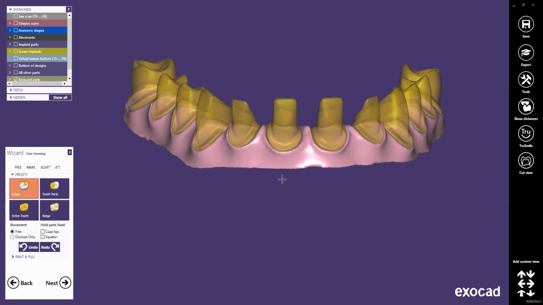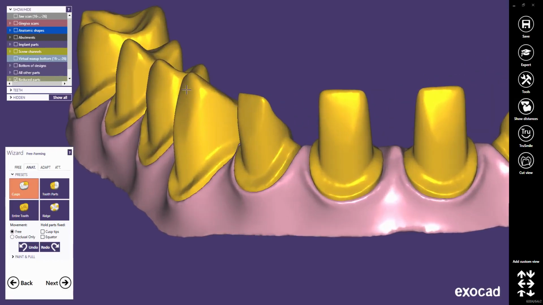Here it is even possible to freeform the thimble crowns. Cusps allow you to modify the upper parts. Tooth parts move bigger areas.